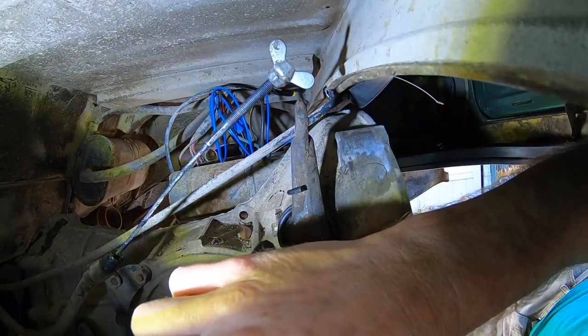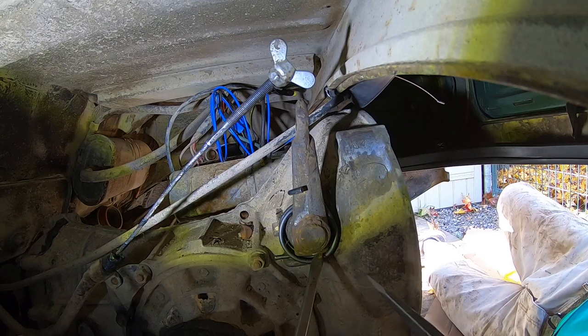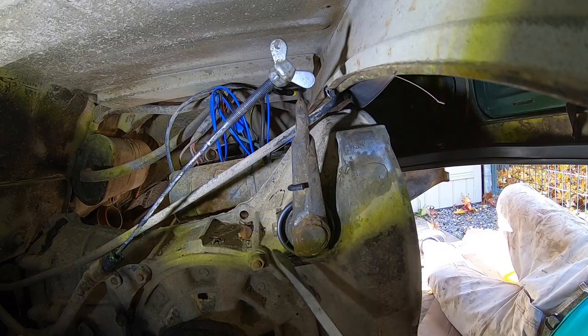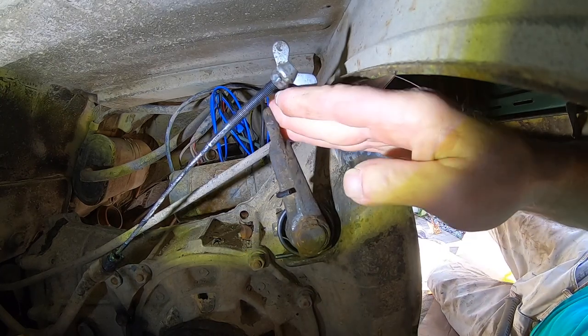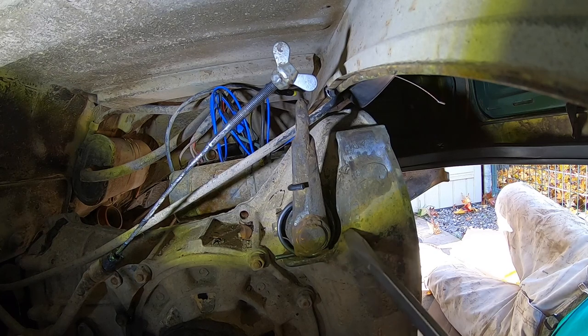Hopefully this is all still in the viewfinder. Okay. Oh man. I think I may have got it. Not bad. That wasn't too bad. Just a little bit of finagling with that spring. I think it's in though.